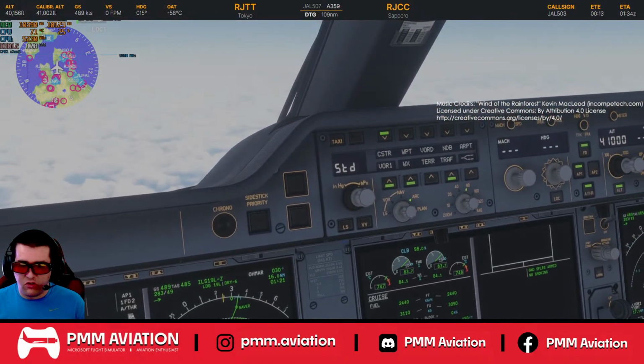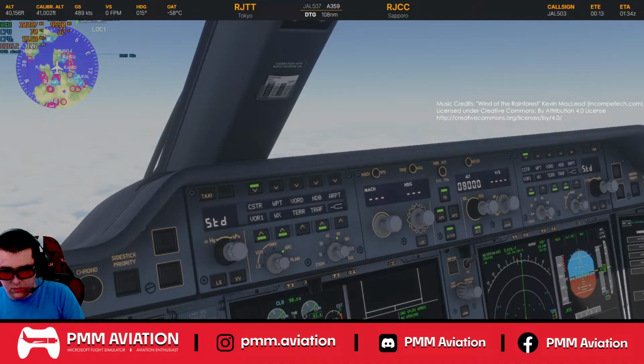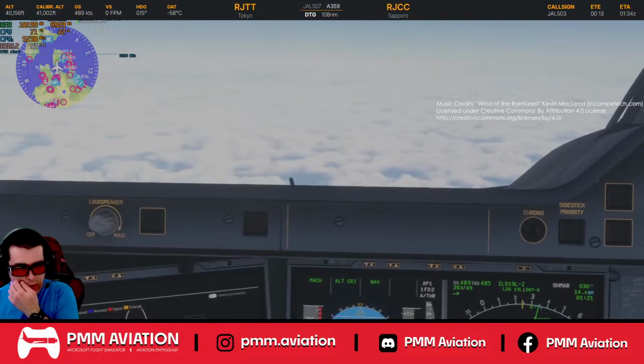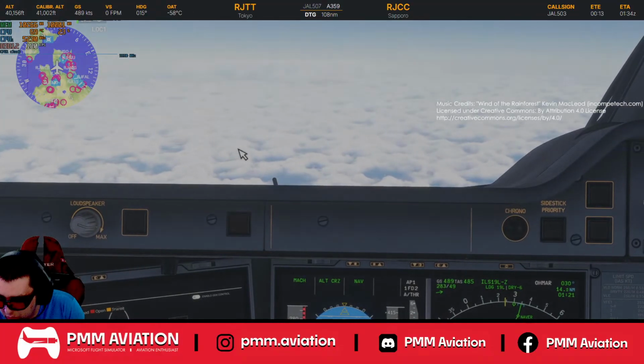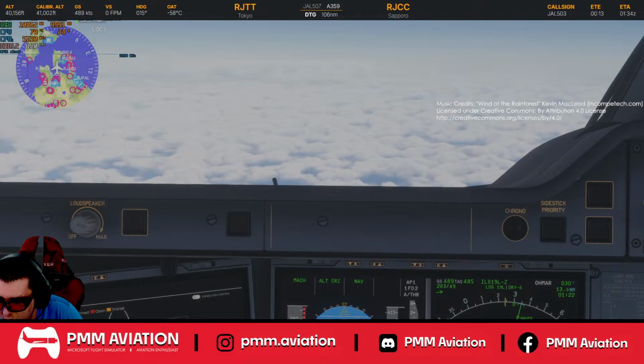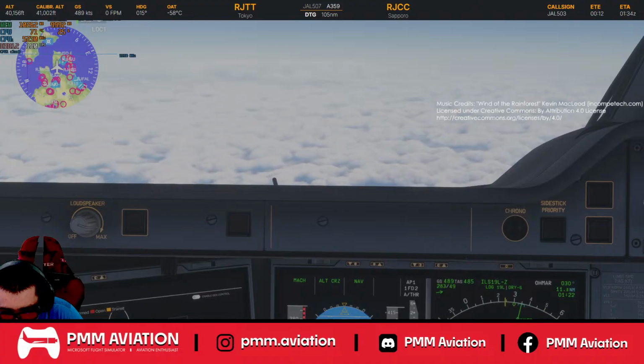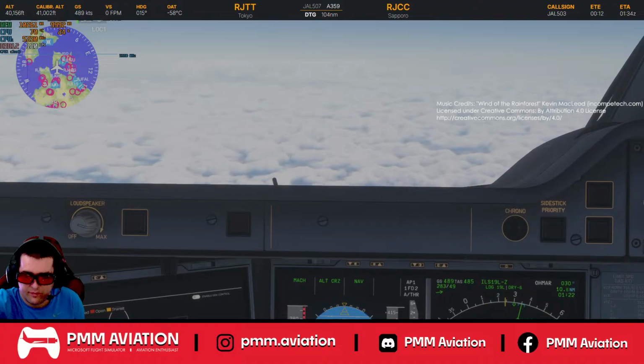Let's go ahead and grab our altitude and get that ready to go. I wonder what the elevation is of this airport. Let me go to the flight radar and check that. That's pretty important information. Let's check. Sapporo Airport is... hang on. Elevation, 82 feet. Fantastic. That's pretty good.